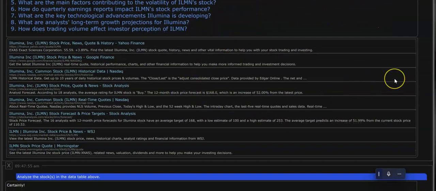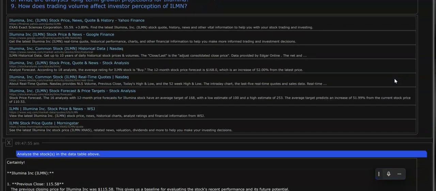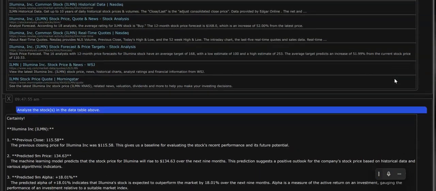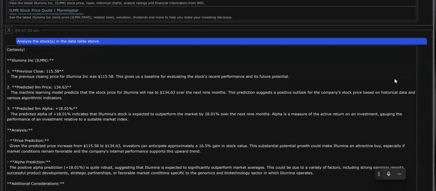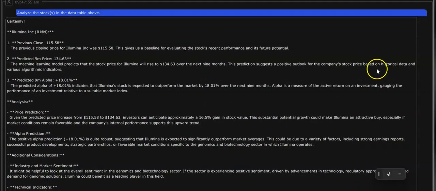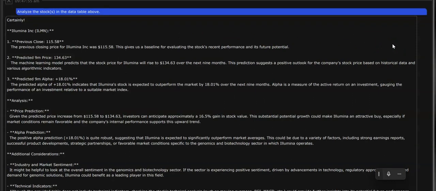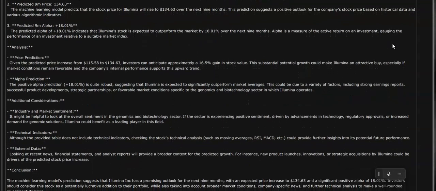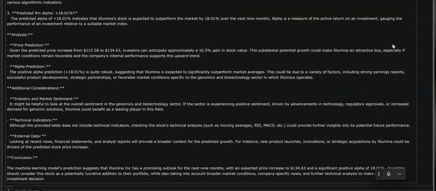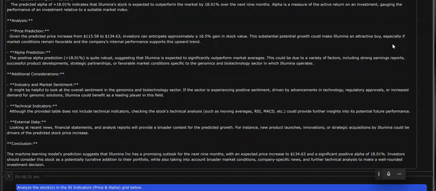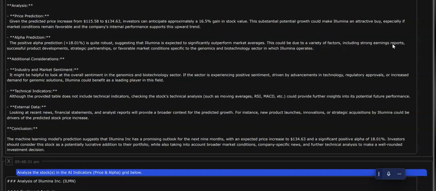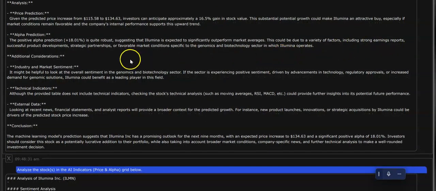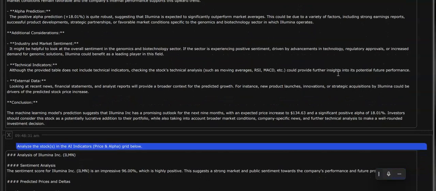Internet links. Next prompt. The additional considerations we're going to take a look at in the upcoming prompts.